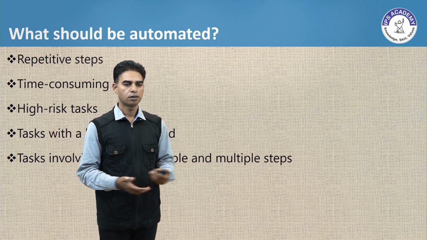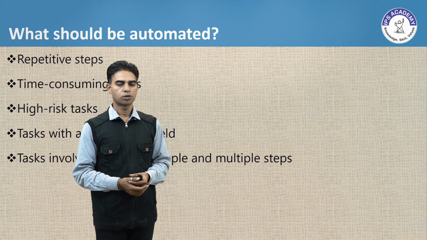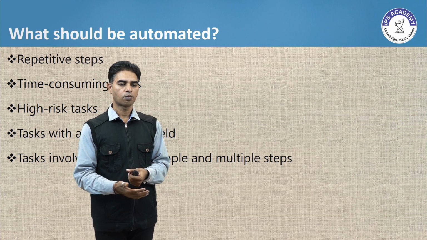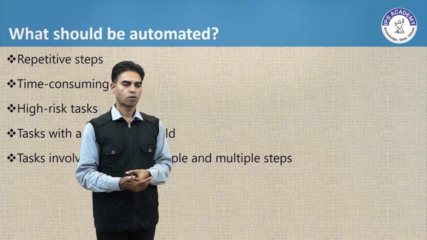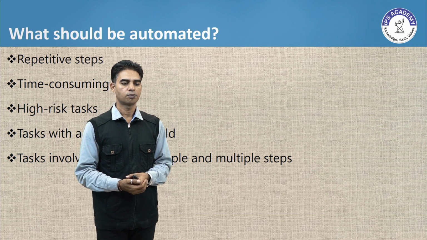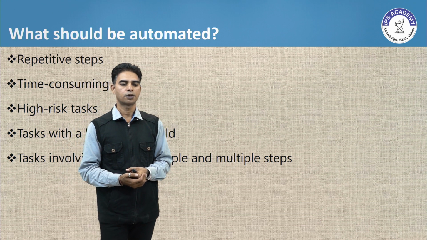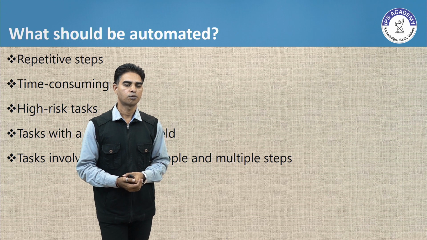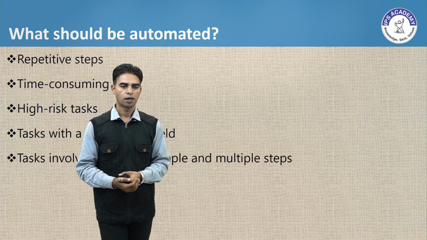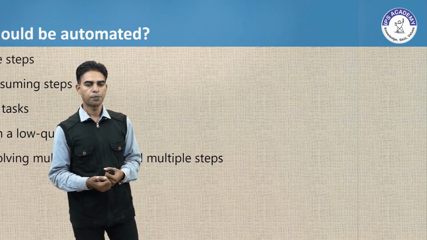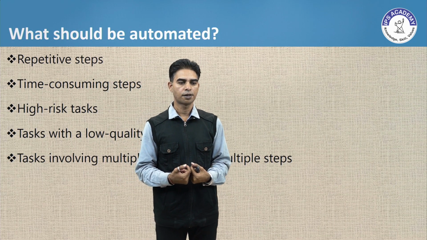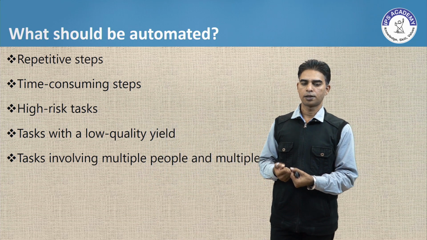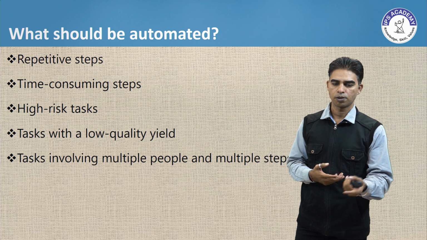And some tasks are time consuming, because if we are working in any kind of process, it requires some previous result. Until then the human is waiting, because the previous result has not come, and after that you cannot perform the particular end task. So time consuming tasks should be replaced by robotic process automation. Then there are high risk tasks, such as a bomb breaker or any other risky task, where human life is in danger. These should be replaced by a robotic process system, so the work can be done easily.